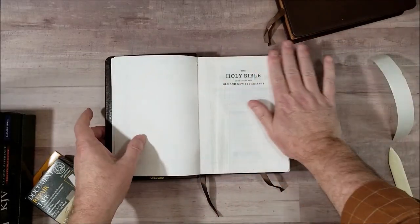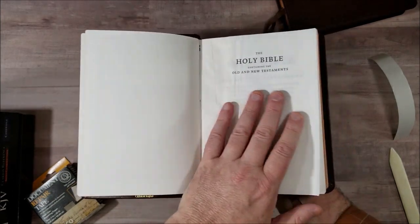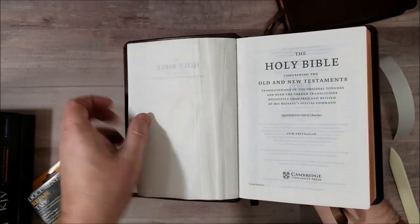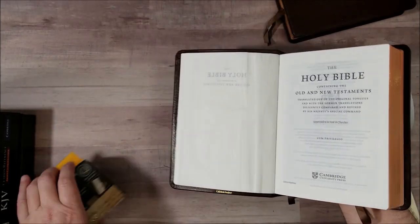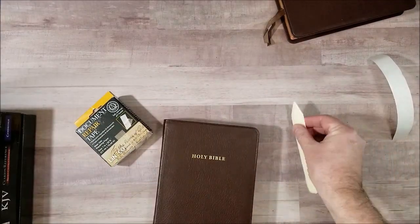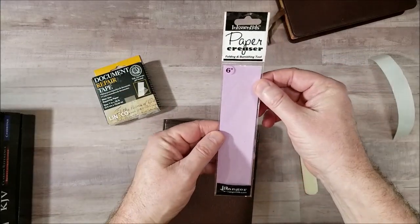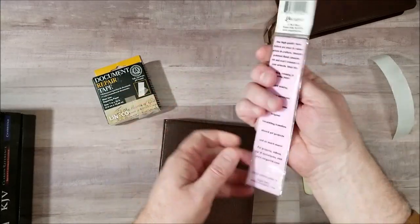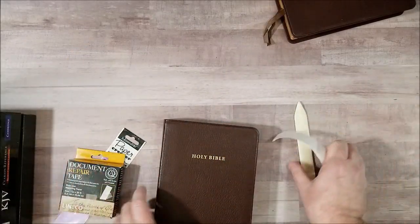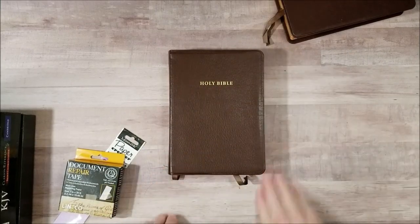But yeah, that's an easy way to fix it. Trust me, it will look better after it sits for a little bit, and it's easier to do when you're not trying to do this under a camera at an awkward angle. That's an easy repair. I highly recommend this tape — acid free document repair tape — and this paper creaser, also called a folding and burnishing tool or bone folding tool. If you have any questions, let me know. I'll put some links in the notes where you can buy all these tools, and hopefully this helps.